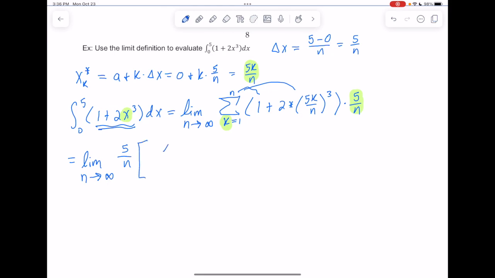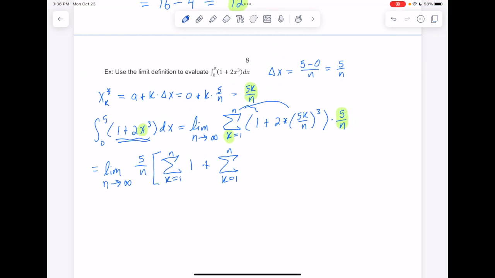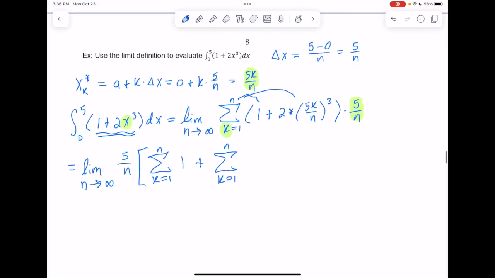So we have the sum as k goes from 1 to n of 1, and then we want to pull out whatever constants we can, but I guess we'll wait on that for a moment. Let's just go ahead and split it up. So k goes from 1 to, not infinity, but to n. And let's see what we would have there. So, sorry about that. We have the 5 cubed, which would be 125, times 2. That would be 250. We have k raised to the third, and then we would have n raised to the third. The 5 over n we've already moved out front.